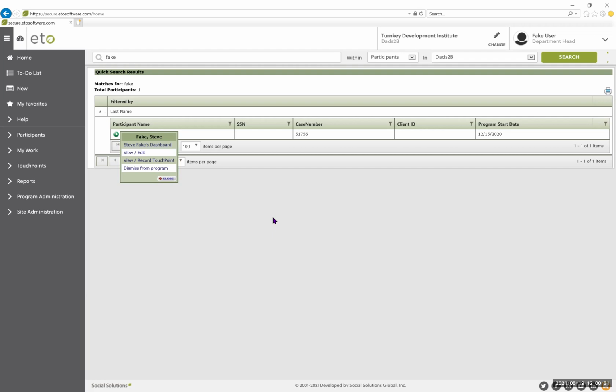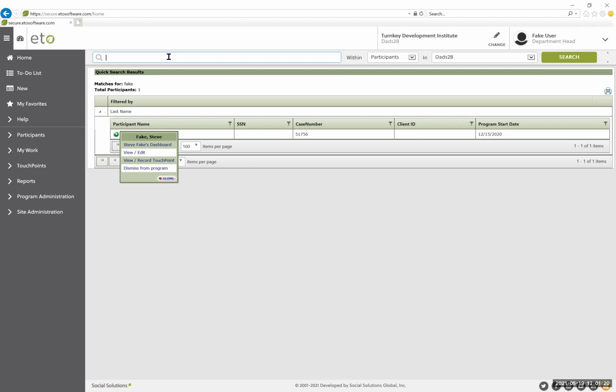I'm going to rewind here for just a minute. I forgot to tell you about how important it is to prevent duplicated participants in the system. Say you are wanting to enroll a new participant in the system named John Fake. Okay, so we want to make sure that John Fake isn't already in the system, and then we have 2 duplicate accounts for him. So there's 2 ways to do that.